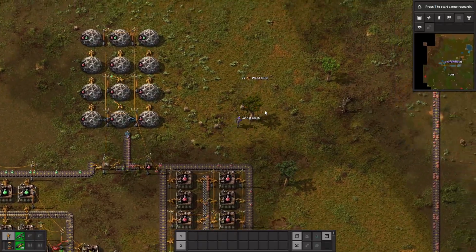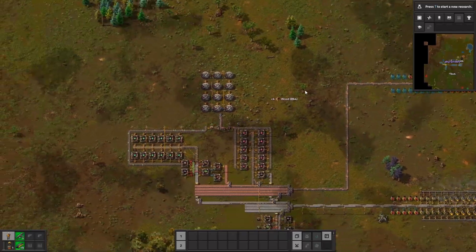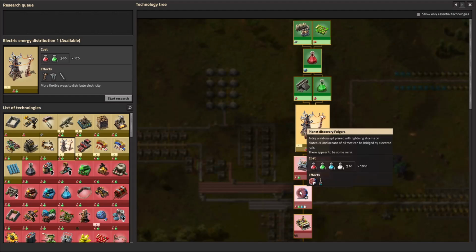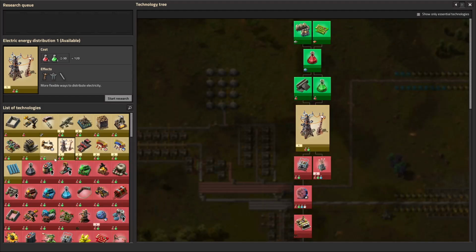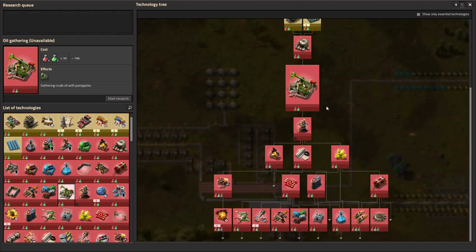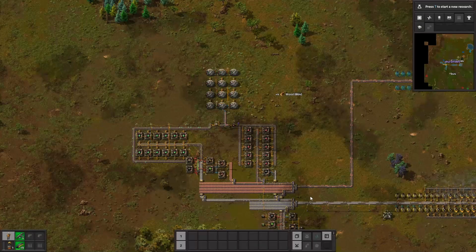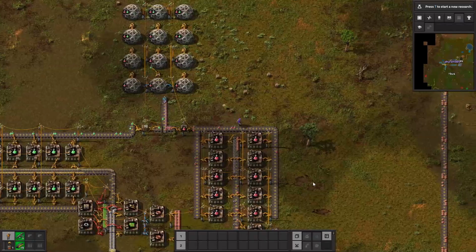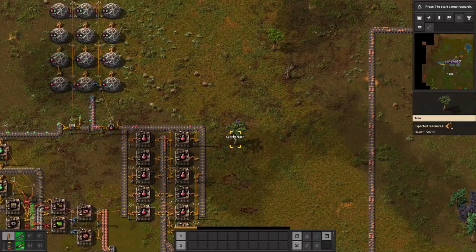So we have green and red. So we can get some better technologies, for example, the better power poles I was talking about. The main one I'm thinking of is the inserter capacity bonus. But to do that, we need to go down the oil processing line. Or at least just mine a little bit of oil, so little ways. I don't really feel like doing oil production right now.